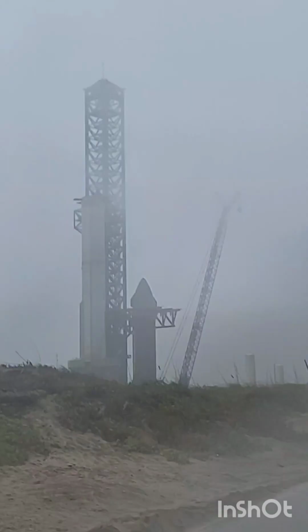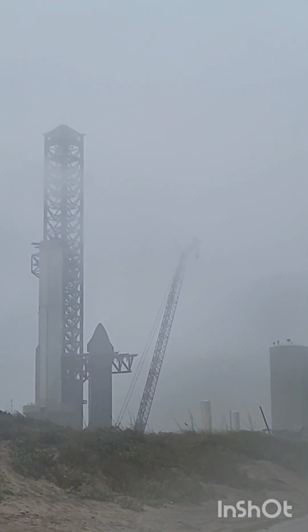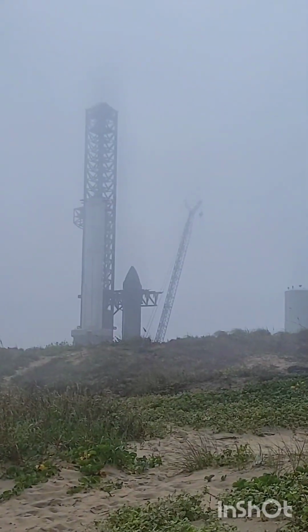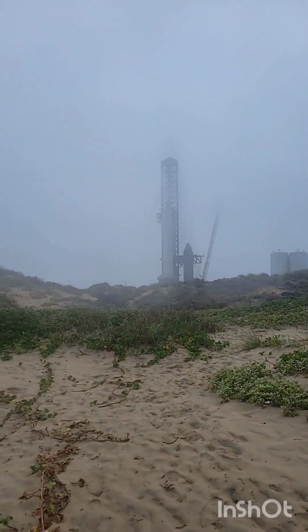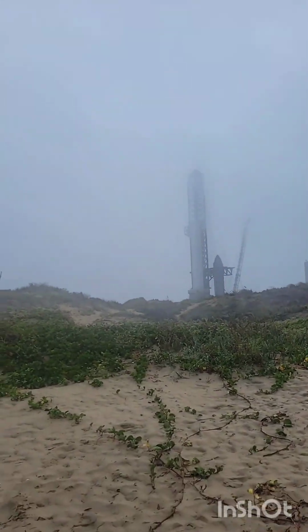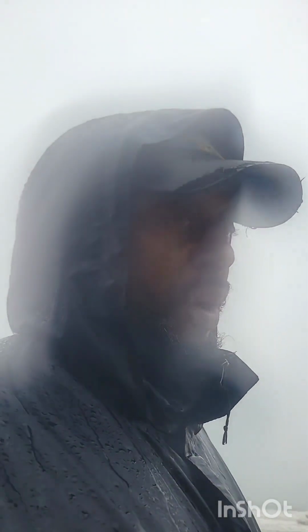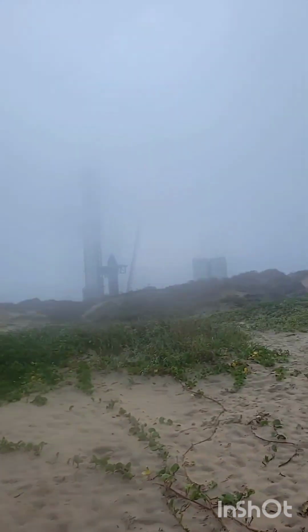And there's SpaceX. Doesn't look as big as they hear about it on TV. There's SpaceX. And it's supposed to be pretty large. Like larger than the shuttle, space shuttle. But I remember seeing pictures of the space shuttle. I never saw the space shuttle in person. But if the space shuttle is smaller than this, that means that the actual shuttle had to be like the size of a jet or something sitting on the back of all that rocket and stuff.